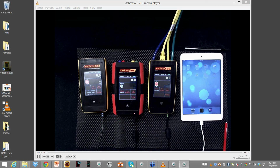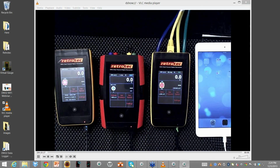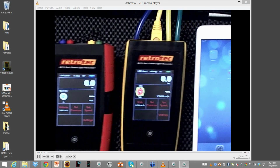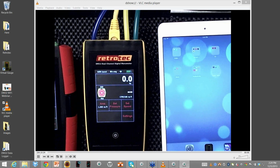What I want to do is just focus on one gauge right now. What I want to remind you is that there's actually things that the gauge does all by itself. There's no software required. I don't need a tablet. I don't need anything else to get any of the results out of it.